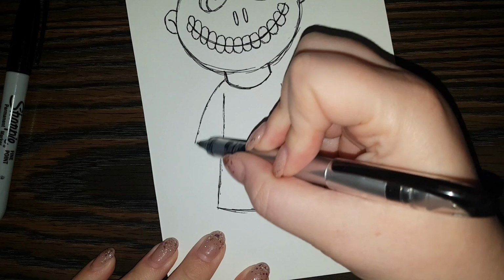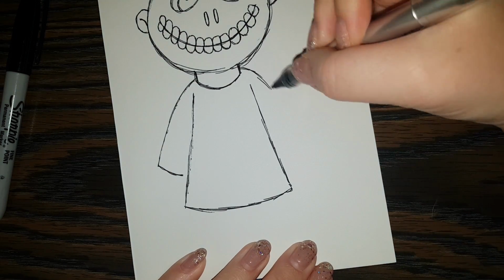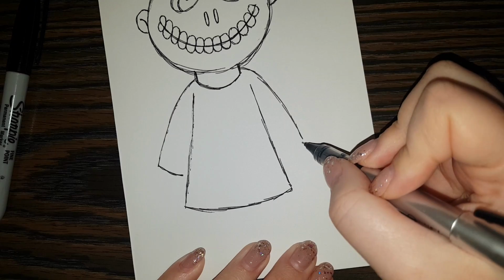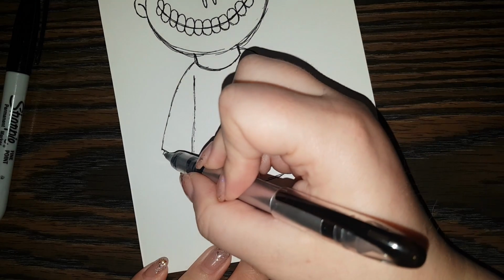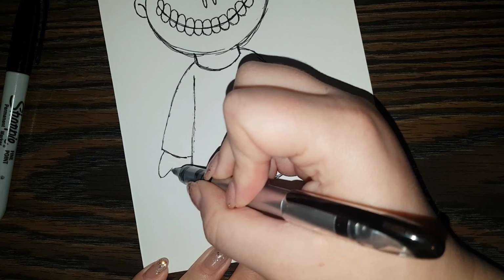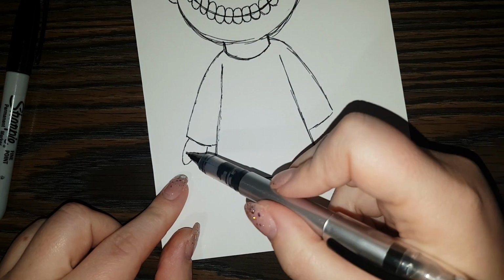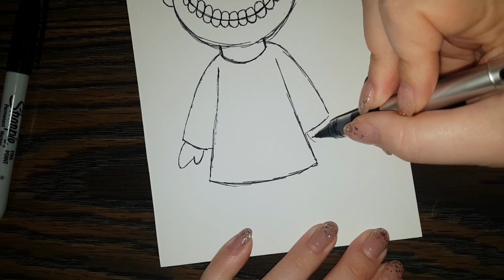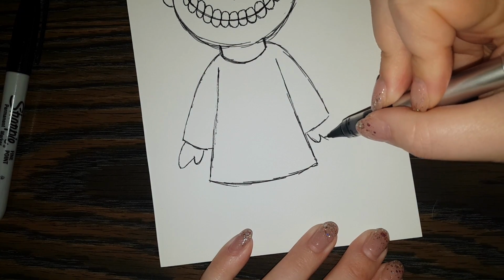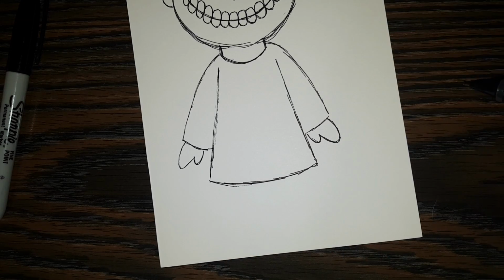And now we'll do an arm on the other side too. And we can have a little hand here. So we're going to do it almost like a mitten. So we've got some fingers and a little thumb. And we're going to do the same on the other side. So a little thumb and some fingers, like a little mitten.